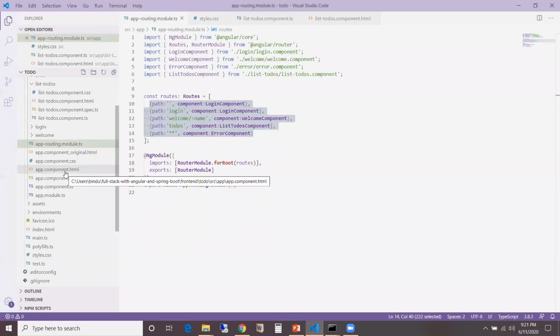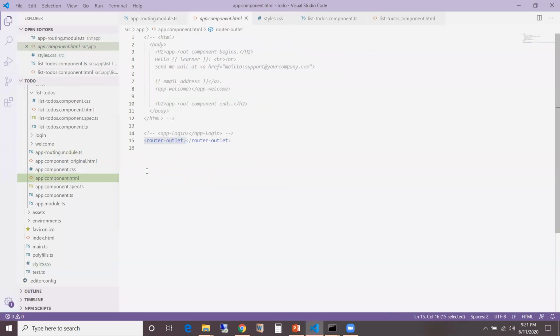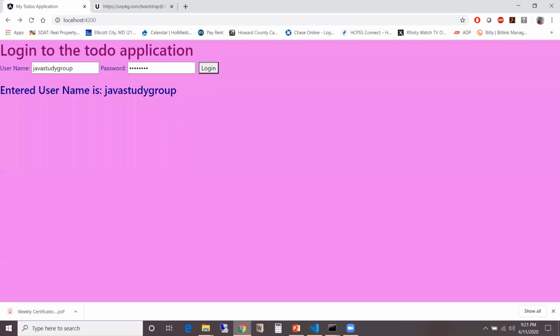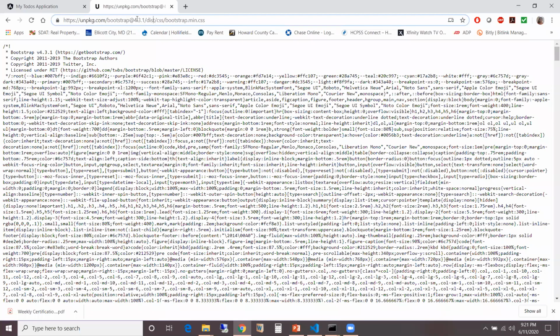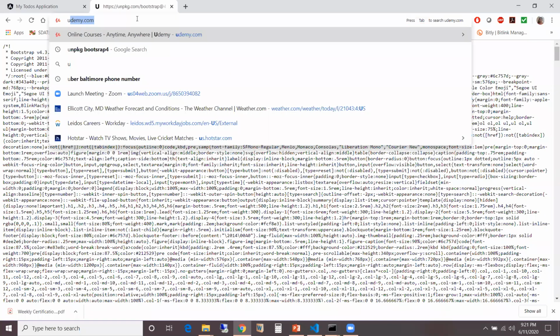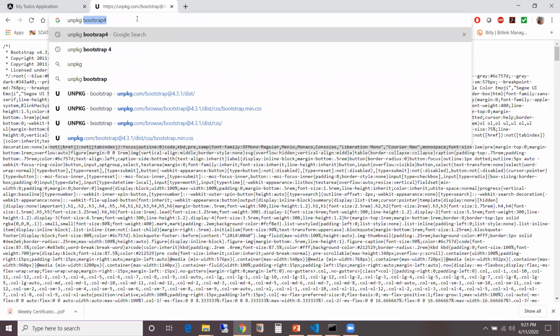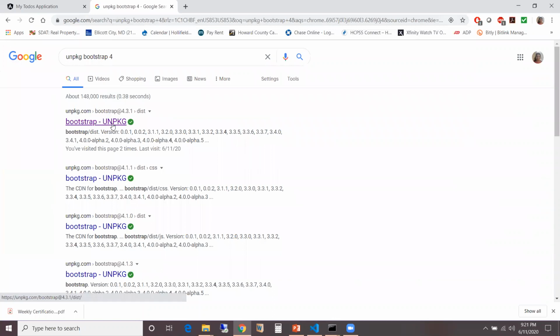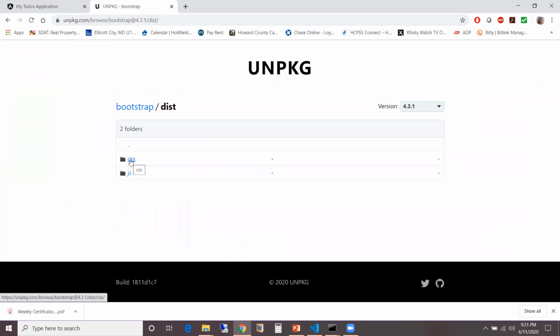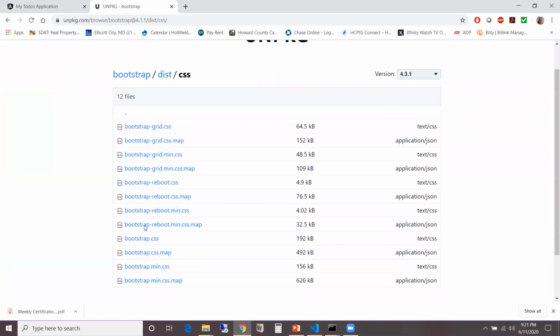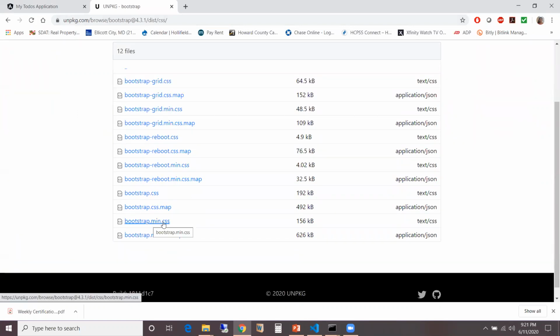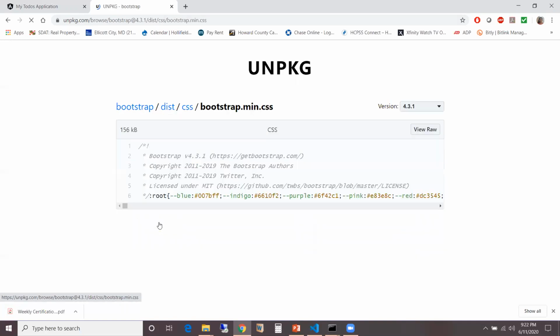Sorry to interrupt. Can you show me again how you found the Bootstrap CSS? You just search for unpkg Bootstrap 4, select the link and click on CSS. So basically you should get to bootstrap.min.css of the latest version.